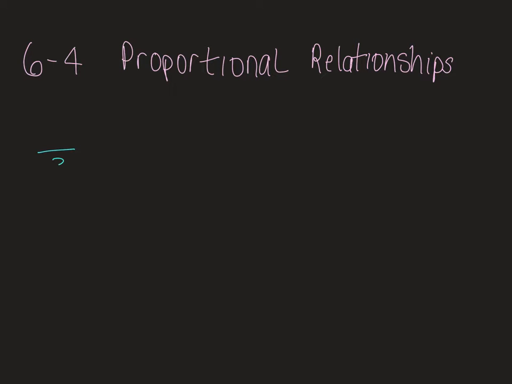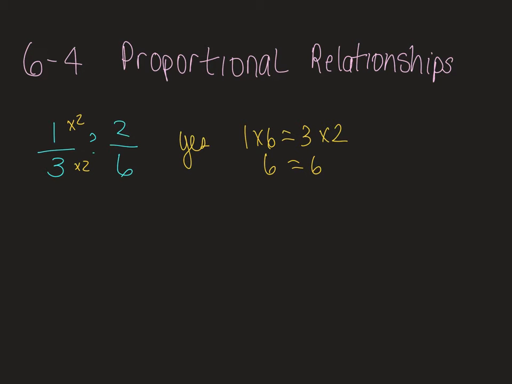So let's say we had 3 slices of pizza and you ate 1, but another pizza was cut into 6 slices and you ate 2. Are those fractions proportional? Well, you would say yes, because the pattern times 2 works out. You could also say yes, they're proportional because the cross products equal each other. 1 times 6 is equal to 3 times 2. That's called cross products. So either the pattern works or the cross products work. Both of these equal 6. So we would say yes.